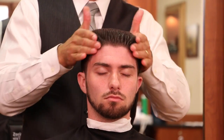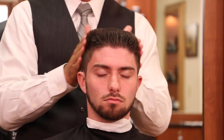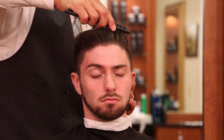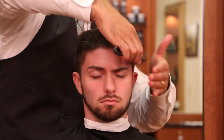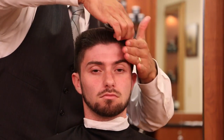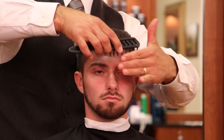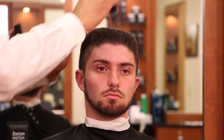We get that right down to the roots and then we take our vent brush and brush it all straight back. We want to brush it up in the corners because that's where it wants to lay down. As I'm brushing it up in the corners, I still have product on my hand and I'm doing the same thing in the front and then the same thing on the other side.